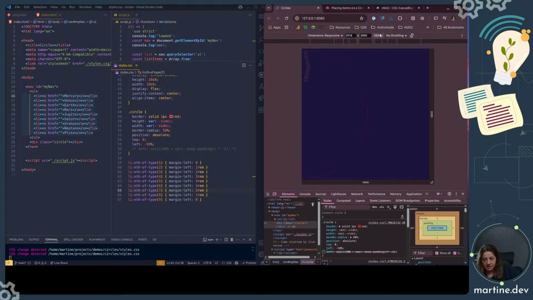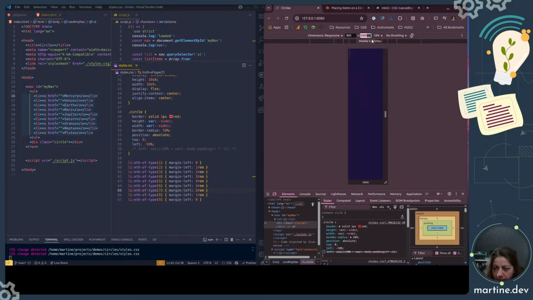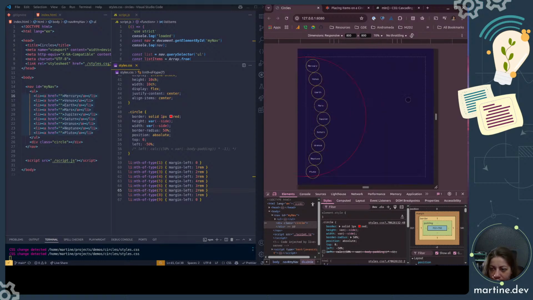But right, we have something that vaguely might work. It's not quite right because that's more of a point than it is an arc.